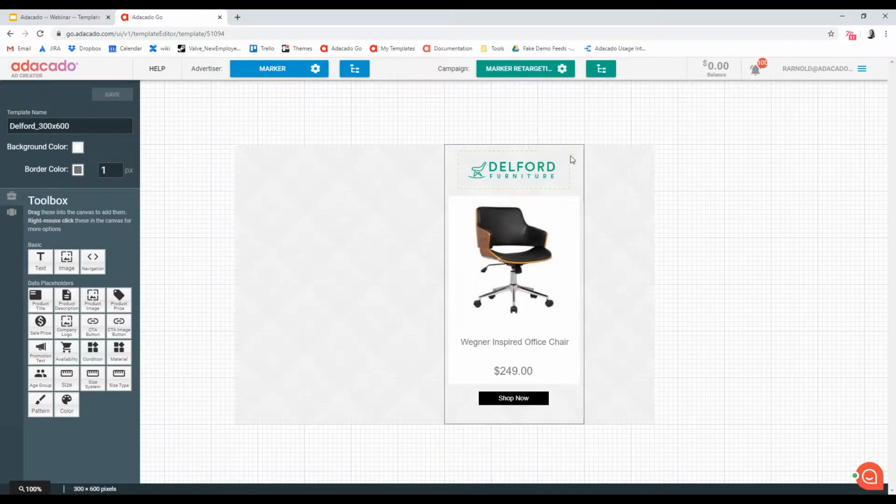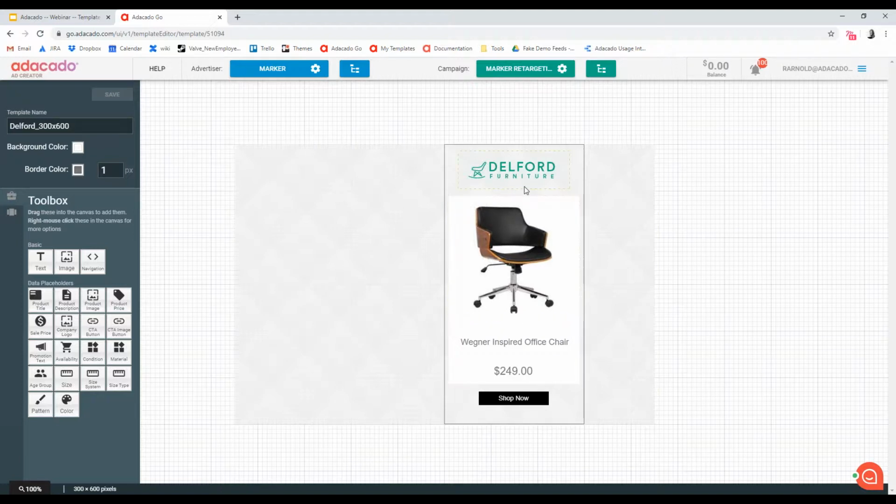One thing that you might notice here is that the logo I uploaded isn't showing here. It's showing the Delford logo. And similarly, the actual product data from my feed isn't showing up here either. It's showing this office chair, which is the placeholder data that the theme or the template uses.